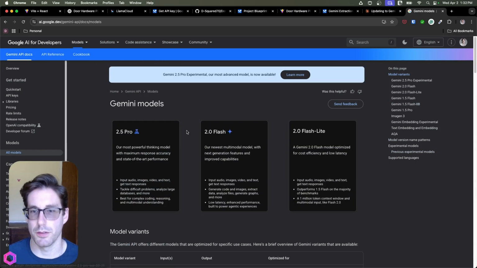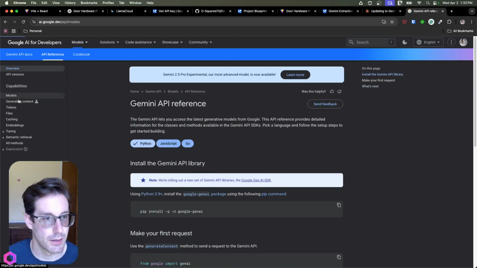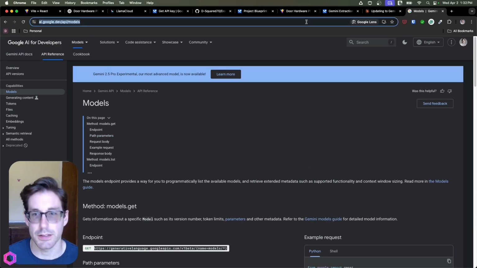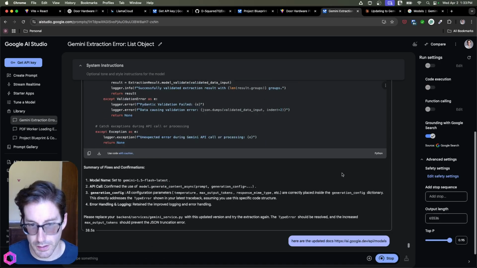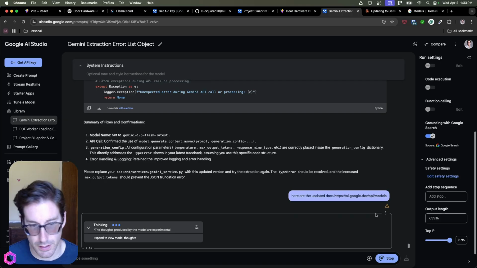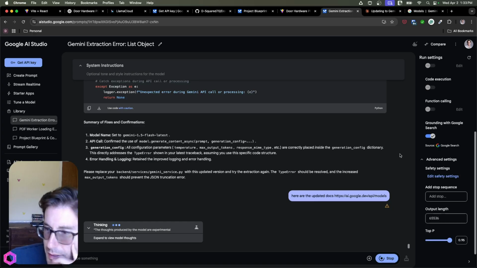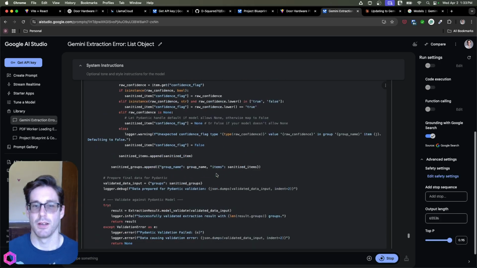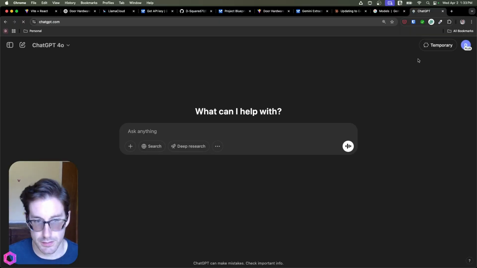Wonder if we can go to... I don't think they have a one pager for docs. Do that here? Yeah, they don't. Shame, because when you give it links, it says that it can't go to the internet too. Here are the updated docs. When you send it a link, it gives you a warning. It says, we can't research, we can't go to the internet. Blah, blah, blah. Come on, Google, use your search as you should. Huh, that's silly. All right, Gemini sucks for that. Let's say, it doesn't suck yet. Okay.